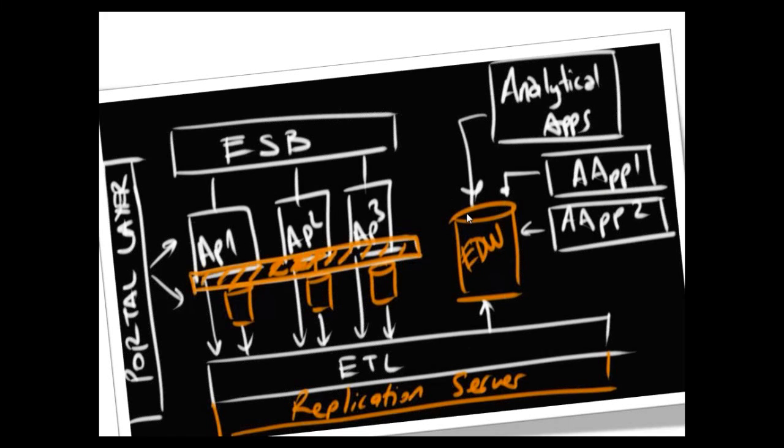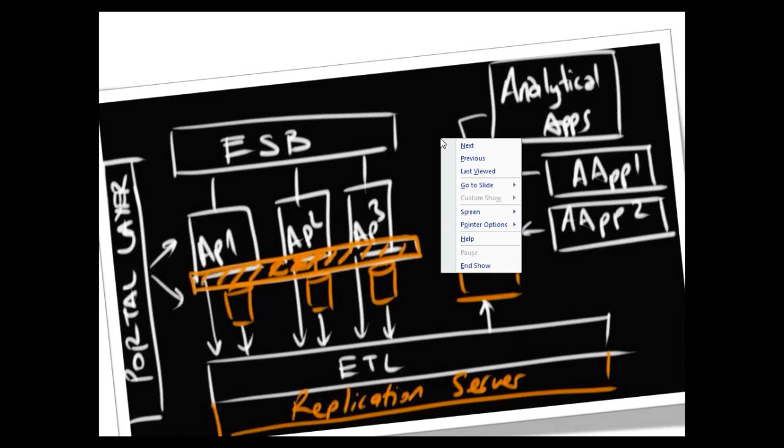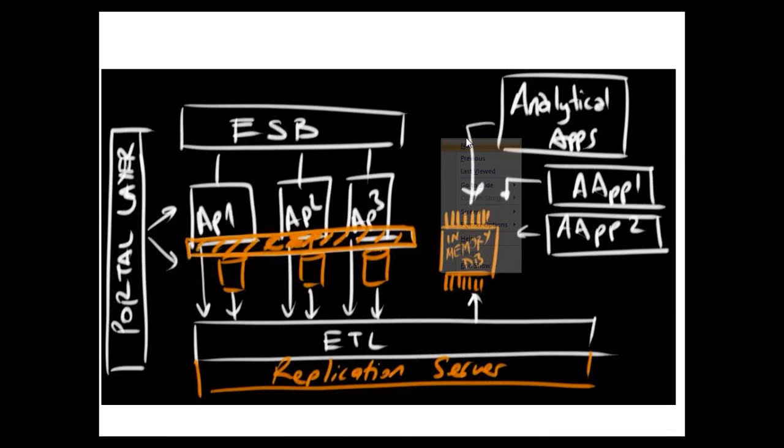If you see here, every time you need to pull your data from your source to the enterprise data warehouse, and on top of that you can do reporting. Now, the change is that we'll have something like an in-memory DB. From there, on the fly, I can do any kind of analysis, with the immediate data available, supporting and addressing all your real-time data.